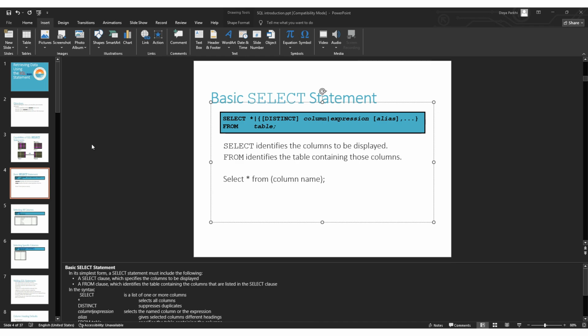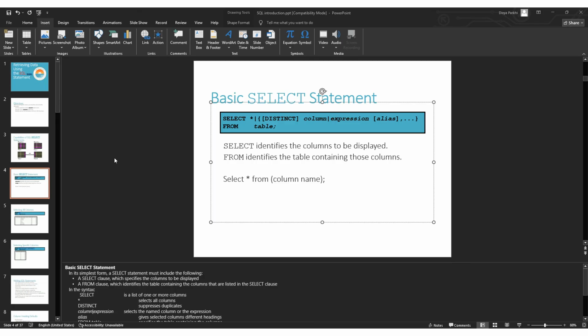Employees is the table name. If we have to show one of the columns from the table, then we have to directly write the column name from the table.